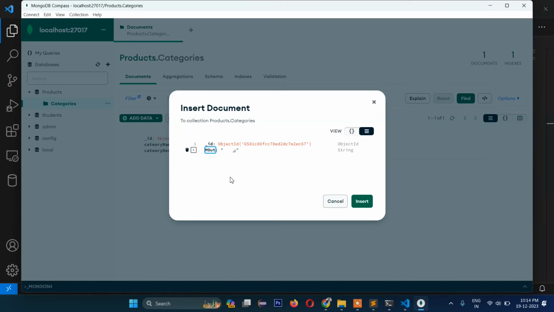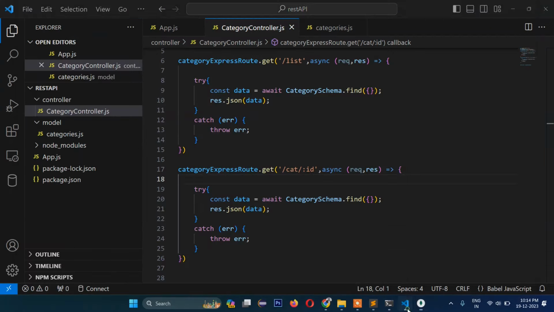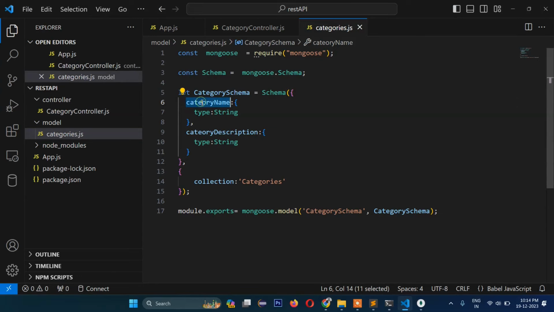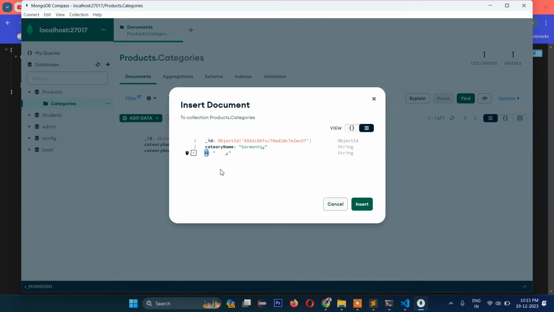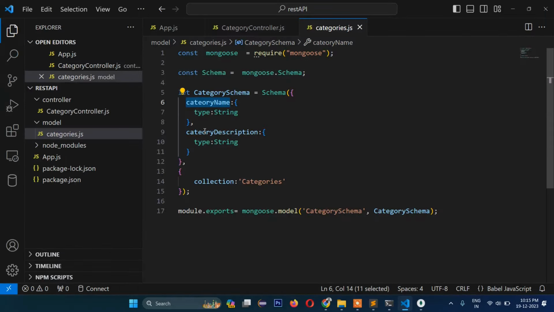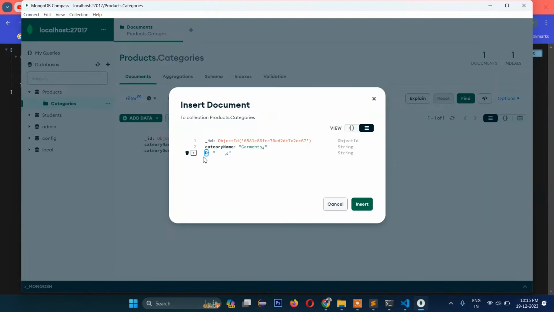Category name, right? The model name is category name, garments, description, category description, then new garments.